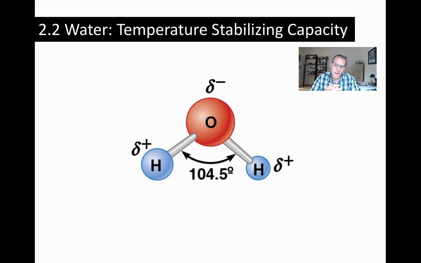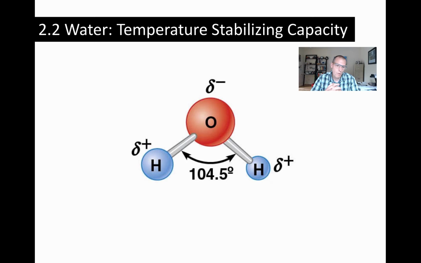So first of all, there's an unequal distribution of electrons across the bond that forms between the oxygen and the hydrogen atoms in the water molecule. There are two of those bonds, and the oxygen at one end of the molecule is highly electronegative relative to the hydrogens at the other ends of the molecule. And so the electronegative oxygen draws the electrons towards it, and that results in a partial negative charge at the oxygen end of the molecule, if you like.